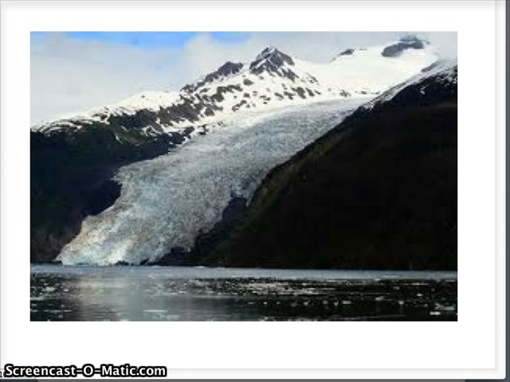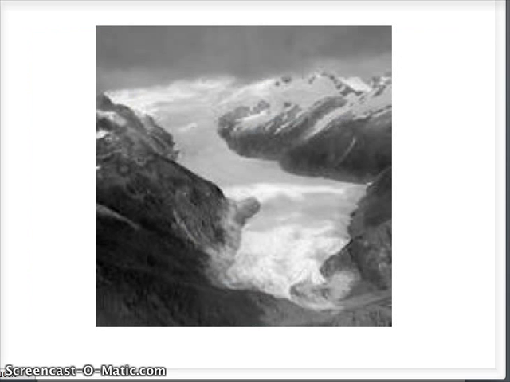Here's an alpine glacier. And what you can see is this big, huge chunk of ice which has been packed down snow, which has been traveling down this mountain. You can see the lowest part of the mountain has been chiseled out by this glacier. Just an enormous amount of sediment can be taken by glaciers.